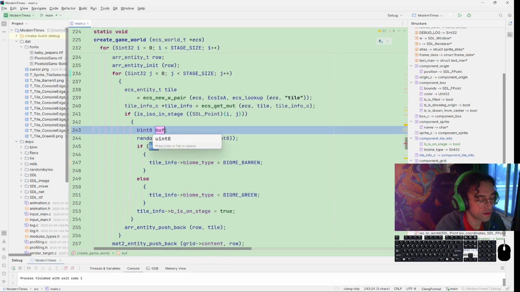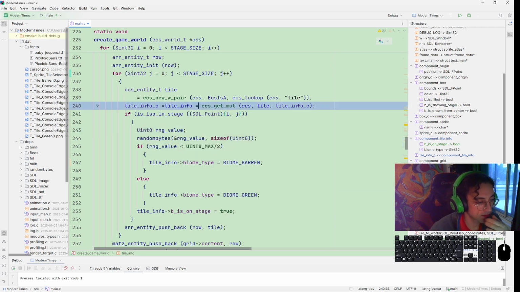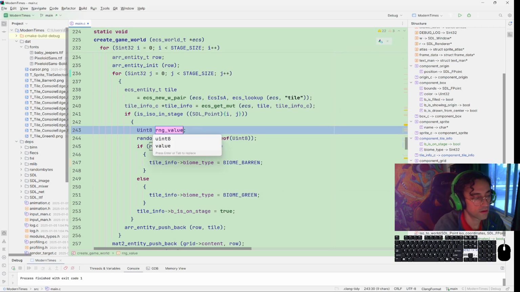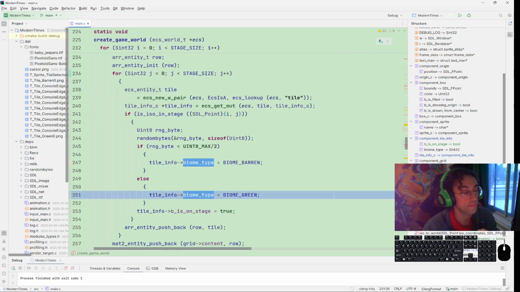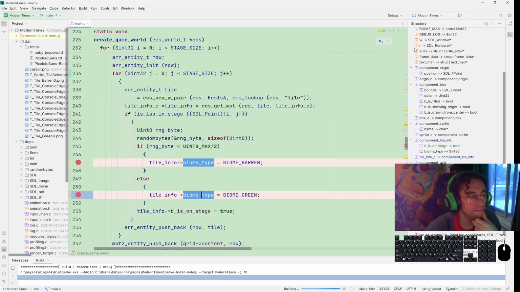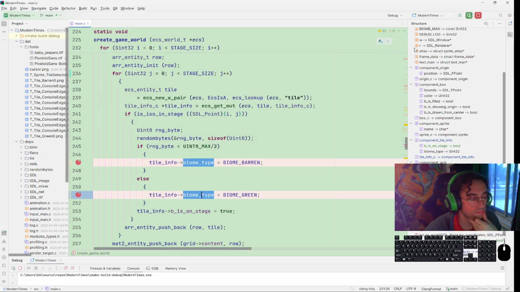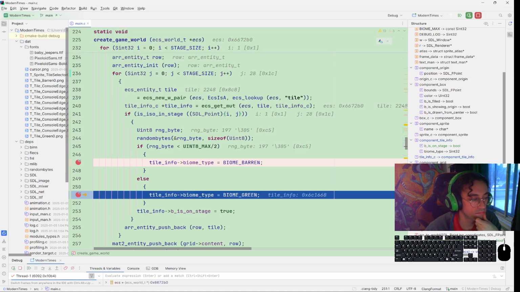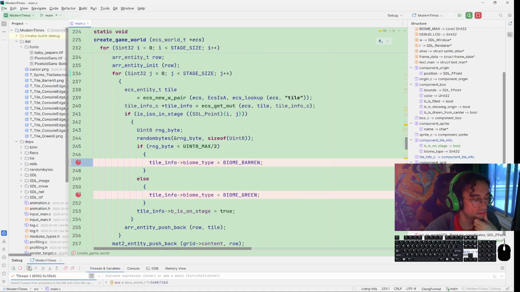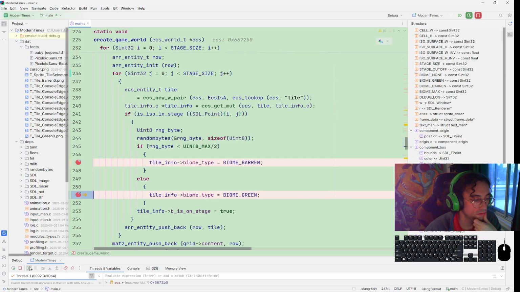This is gonna be an RNG value. I'm gonna call it RNG byte so it's clear that it's 8-bit. Put a breakpoint here. Run green so we can see it's random.